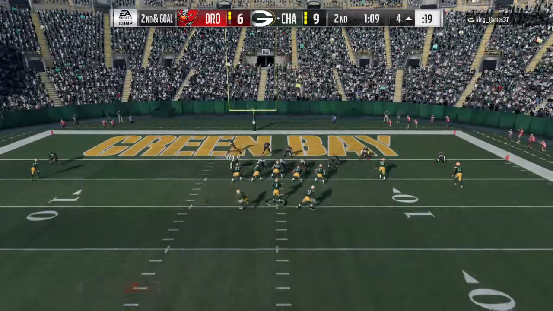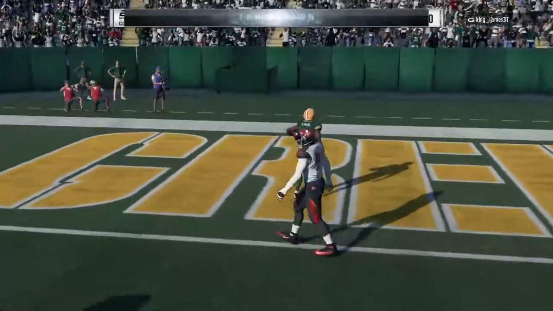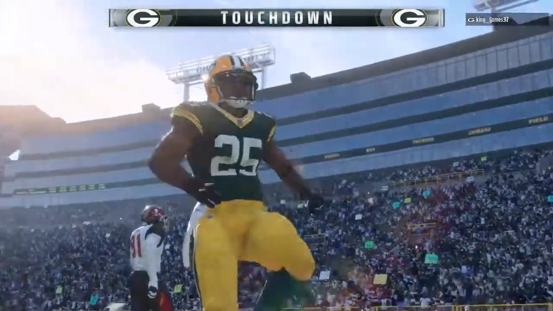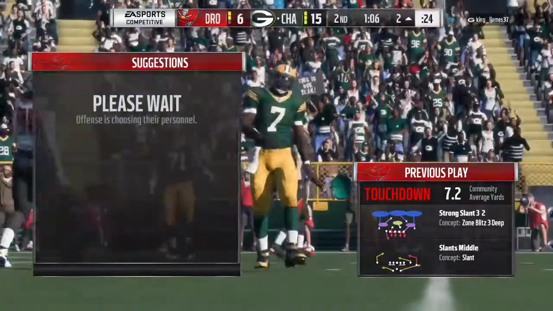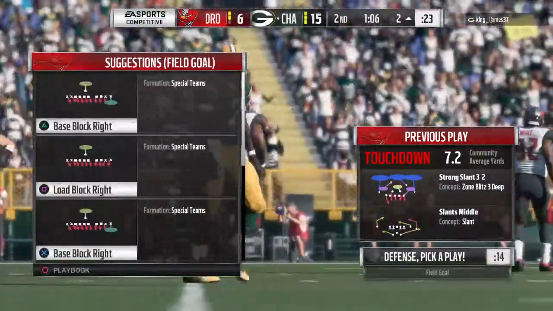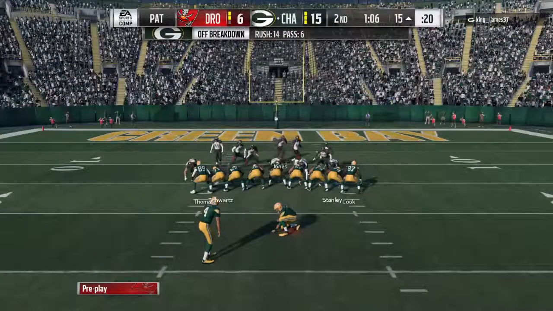Now they'll throw here out of the gun. This will be caught at about the 6, and he will get this into the end zone. Touchdown, Green Bay. Giovanni Bernard from 4 yards out. And the Packers add 6 to their lead.